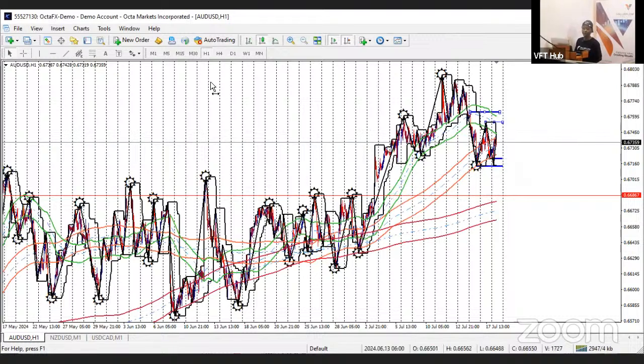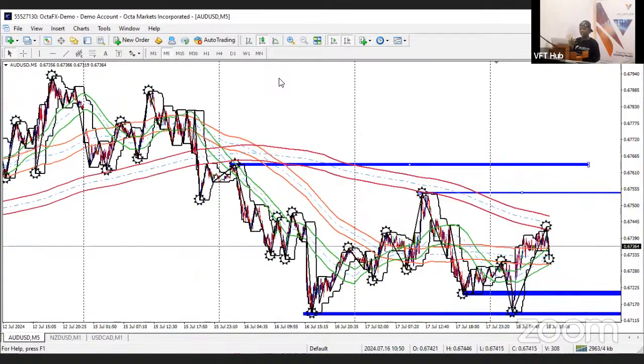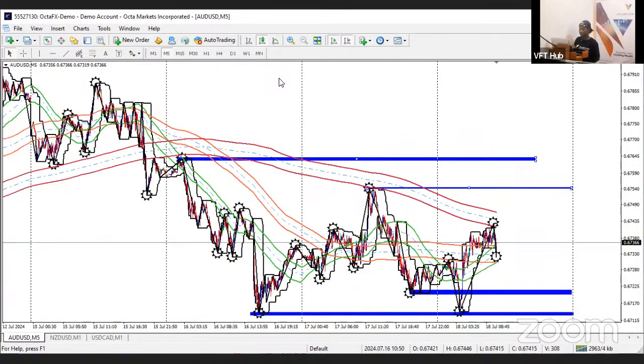So I've seen H4, I've seen H1. The next time frame I go to is the 5-minute time frame. On this time frame, I try to look for specific points of interest that I'm either going to continue selling, following what the 1 hour is doing, or wait for price to get into those POIs for me to now continue trading along with what I'm seeing.